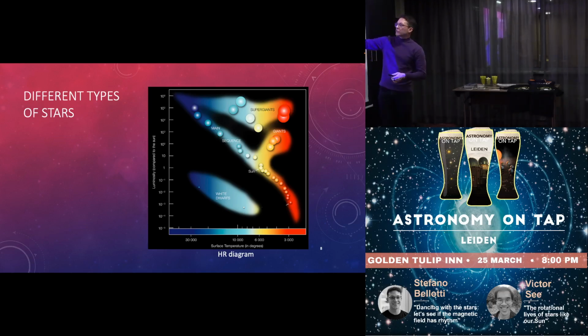But then we have other stars, and the problem is that for these kind of stars, from the Sun down, we can sort of explain them with the theory about the Sun. But then when we go up here, the interior of the star changes. We don't really have convection anymore, so we need something different to explain the magnetic fields. And then giants and supergiants, it's very long in time, and as Victor will say, in old stars the magnetic field is so low that we can barely detect it, so it would be quite difficult to do that at the same time.